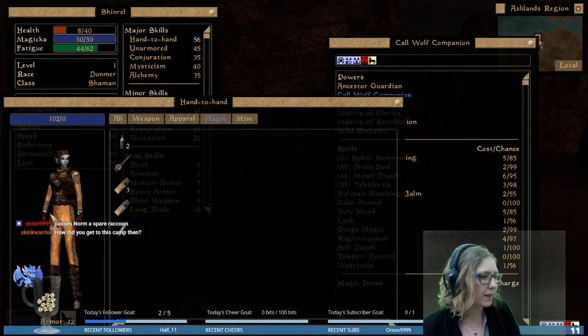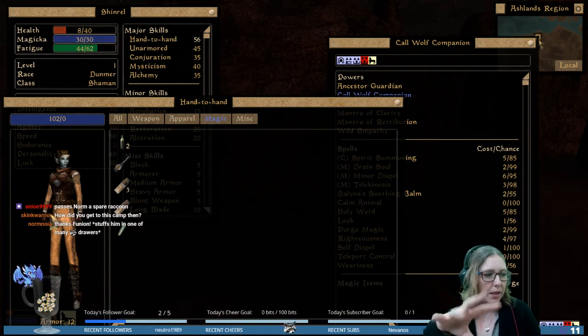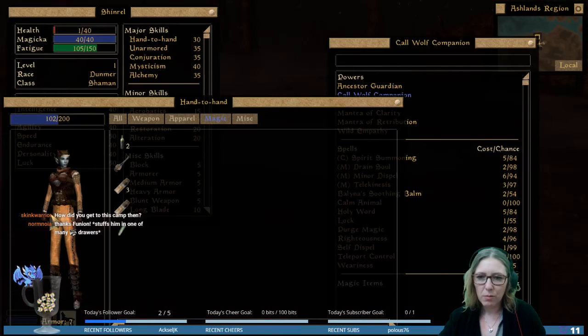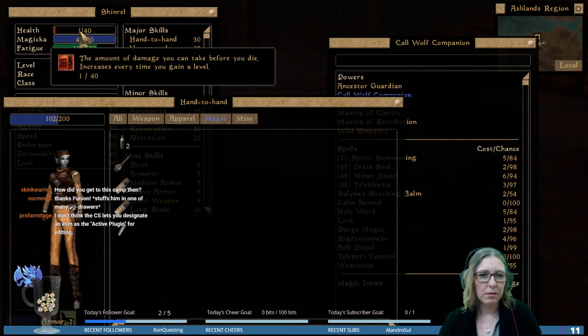How did you get to this camp? There's a little guar that was right next to my tent. I'm over encumbered. What? It's a good thing I saved. I was over encumbered. And apparently Ashlanders, they die when they have just this little bit of health left.